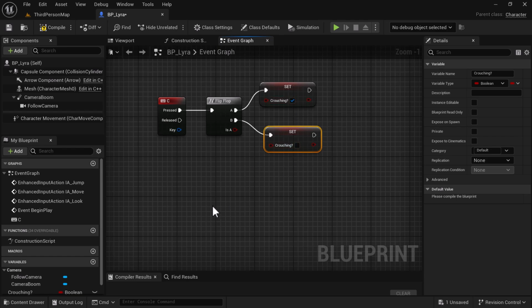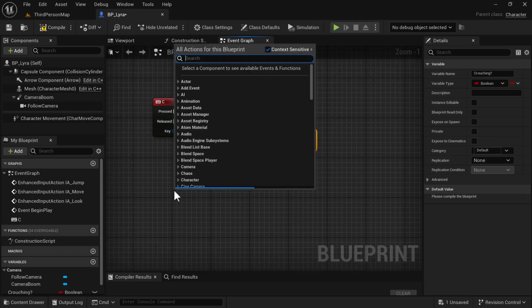That's going to allow us to switch to our crouch, and you want to check that for true. Then we need to do another one, because we're going to do a rifle animation, switching between unarmed and rifle. We're going to use an R key for that.